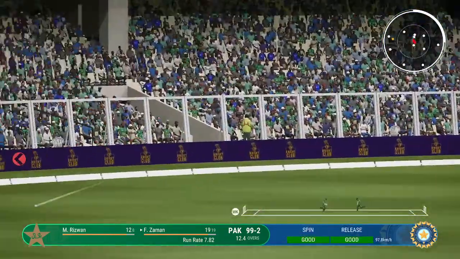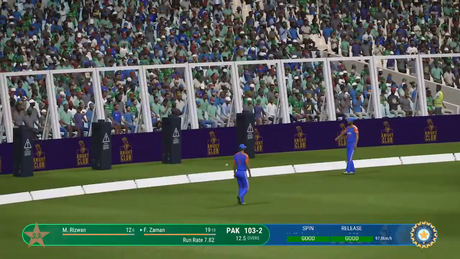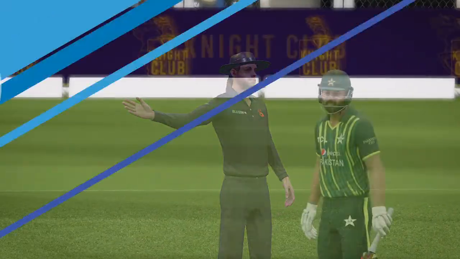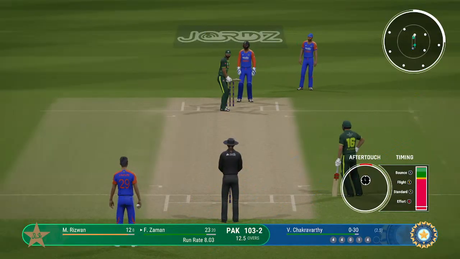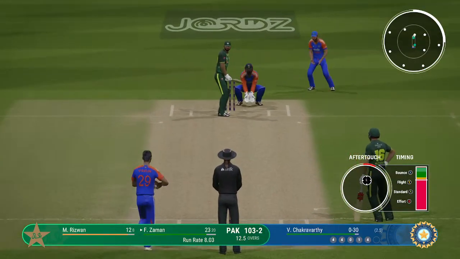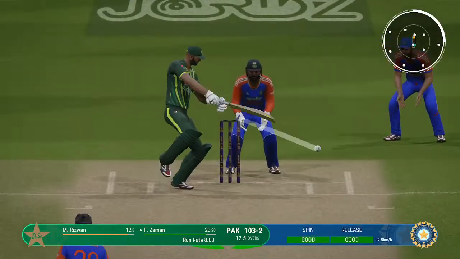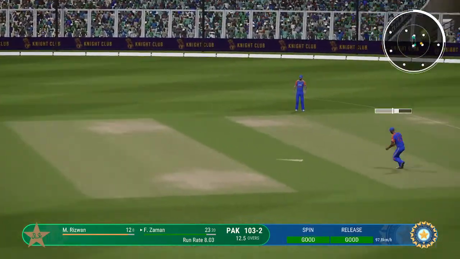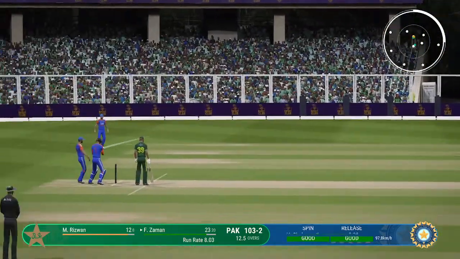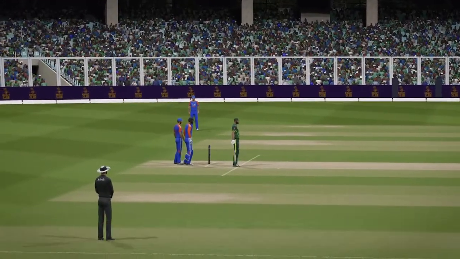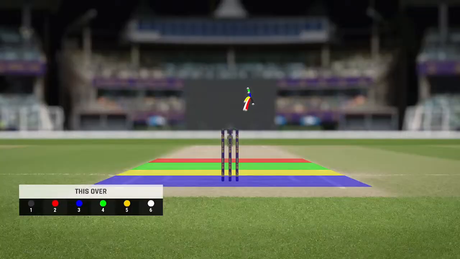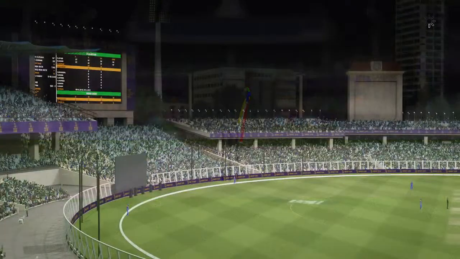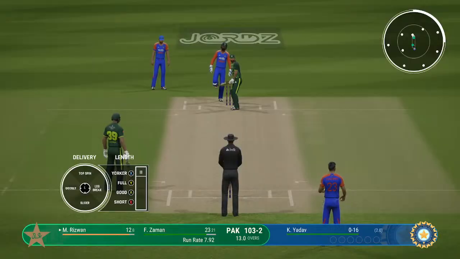Across the stumps and a flick of the wrist. It's wide of square leg. Could be 4. You just can't hit it any better than that. Beautiful shot. No chance at all for the fielders. Well, that was a struggle, getting smacked all over the park. Been some really good overs strung together. They've taken some risks, along with some good running. A very good total is on the way.